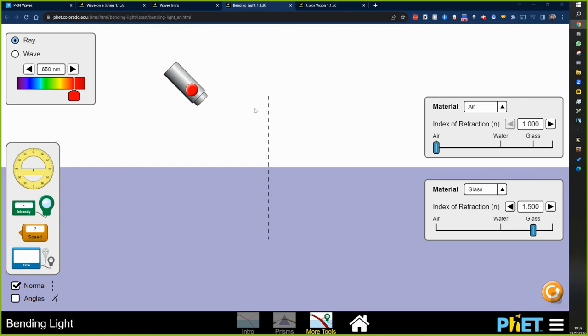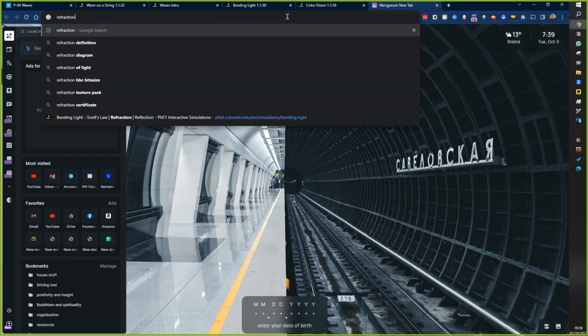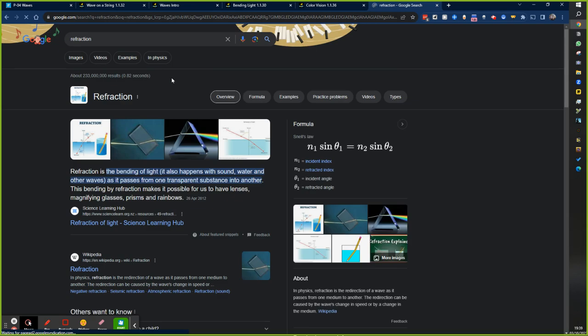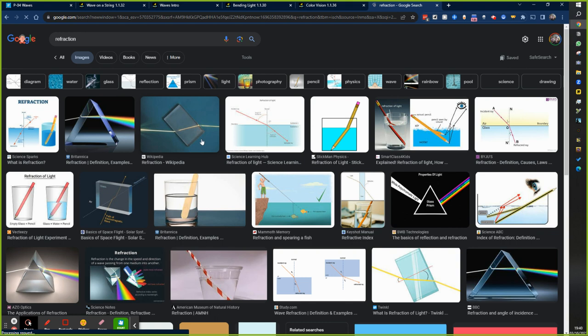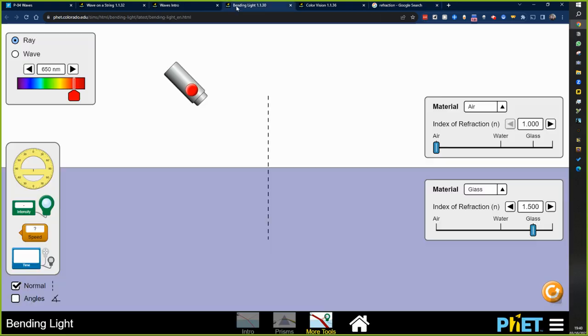Right. So, what is refraction? Well, basically, what would happen if I Googled refraction? Let's see what it gives me. What does it show me if I Google refraction? Okay, so we can see light is bending direction. We've got this kind of weird pattern with things in water, like the pencil looks like it's broken in half or bent. So yeah, basically it is.